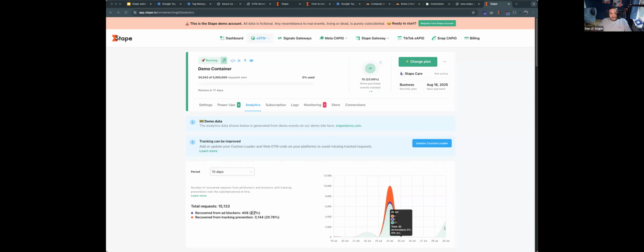It depends on the usage, it depends on your traffic. Our subscriptions are request based. So however many requests you're sending to the server container, and this lowest plan gives you 500,000 in a month. And by requests, I don't mean users. I mean every single event, every single script proxy that you're doing. We discussed the custom loader. When you're downloading with the custom loader, that eats up a single request from your subscription as well, because our servers are serving that and giving you the capacity.